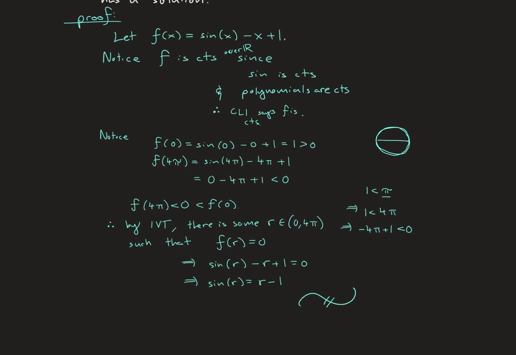So again, the idea with these proofs is to simply find some place where the function is bigger than 0, find some place where the function is less than 0, and also claim that the function is continuous with some nice mathematics. And then the intermediate value theorem guarantees that this function has to cross 0 somewhere. There is some r where the function is equal to 0. In other words, the function crosses 0.